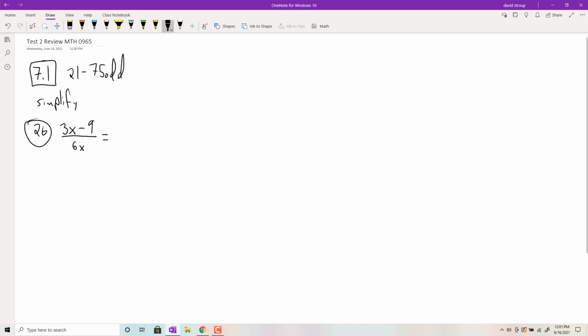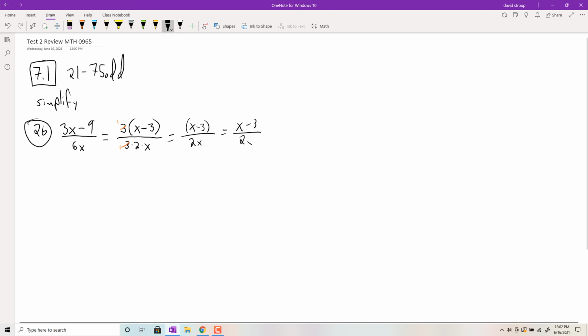The way we are simplifying here in algebra is factoring. So in the numerator, I could factor out a GCF of 3. Denominator, you could factor 6 into 3 times 2. And then you see there's a common factor of 3, which we can remove. That will be replaced with 1 over 1. So in the numerator, we have just the factor of x minus 3. In the denominator, we have 2x. You can leave the parentheses there for me. That's okay. In the future, though, you kind of want to write it without the parentheses. It's x minus 3 over 2x. Okay?